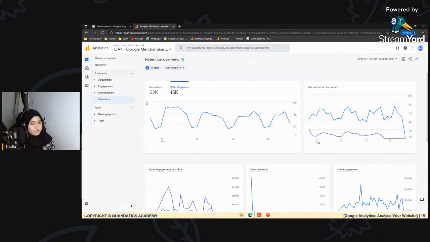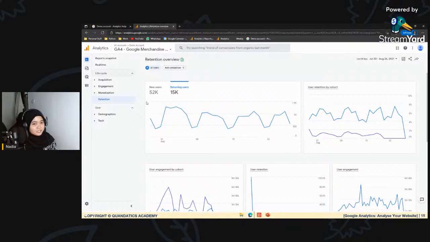Another case: the first time you access the website is from a computer. The second time, you access the same website using the same account from a different platform, let's say from mobile. Somehow Google recognizes that as a new user too.